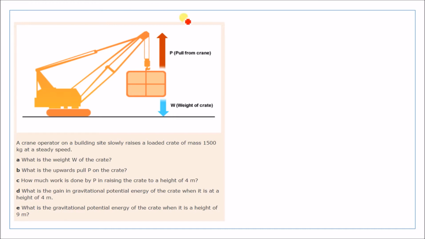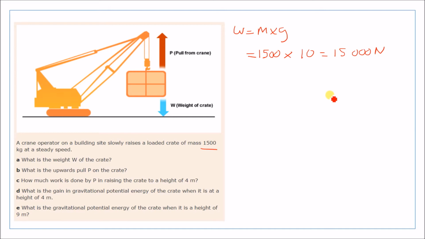So we know from our previous slides that weight is equal to the mass of an object times the gravity. Okay, now for this we're going to say that the gravity is 10. In the exam you will always be given the gravity, so make sure you read the question. It might be 9.8. Make sure you read the question. So if the mass is 1500 kilograms, we know that that is equal to 1500, and we multiply that by 10, and that is going to give us 15,000. And weight is a force, so it must be in newtons.